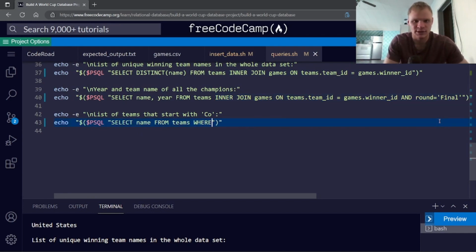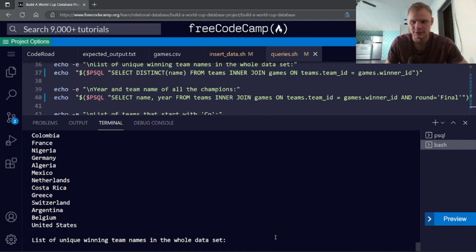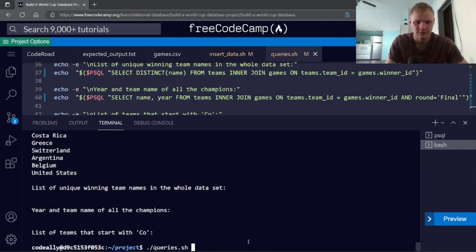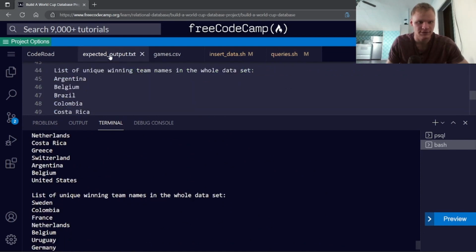I can do from teams where the name is like, and they start with CO, so I can do CO percent. Let's see what that gives us. Colombia and Costa Rica, France, Germany. I think that's right.